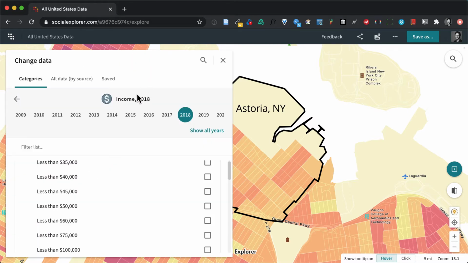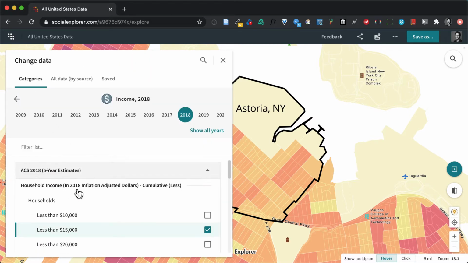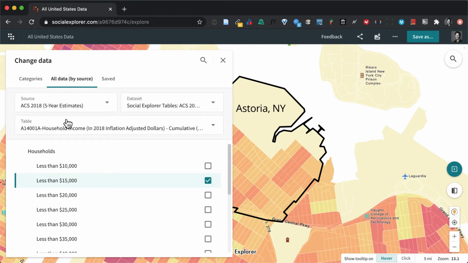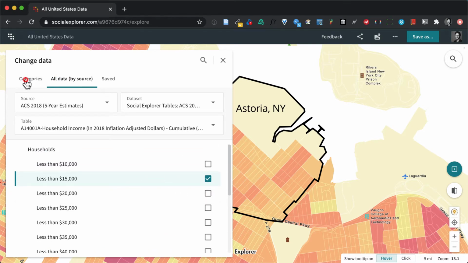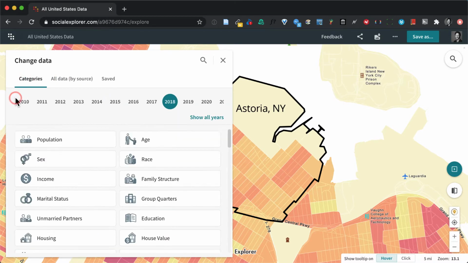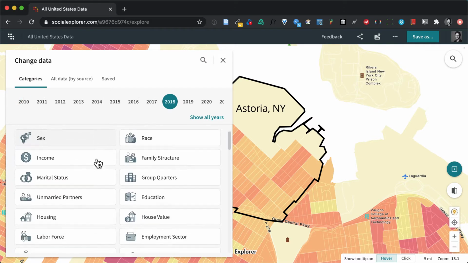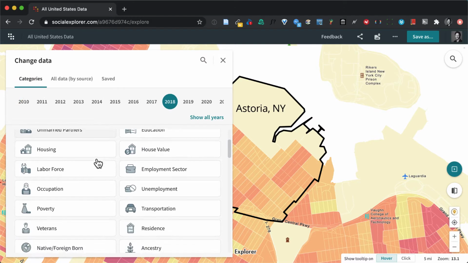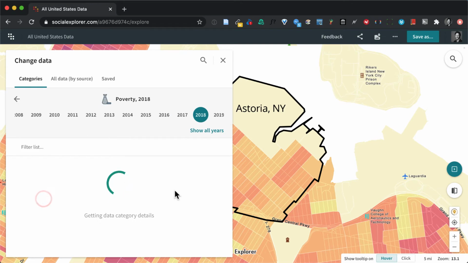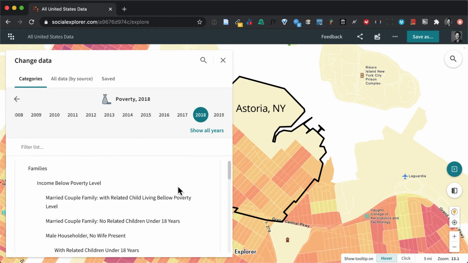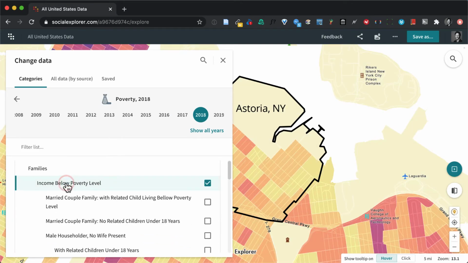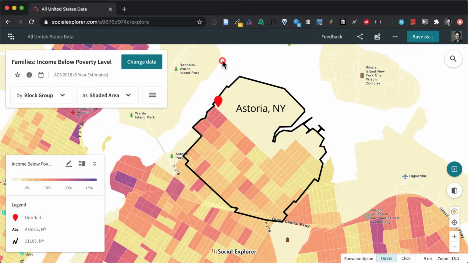So right now I'm looking at households whose earning is less than $15,000. And perhaps if I go back to all data, let's go to categories. Let's back up on the categories. And perhaps we can take a look at poverty, and we could say income below the poverty level, and then we can click out.